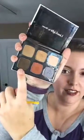I used an angled liner brush, just a really tiny one, and this shade of brown. Right here. And pretty. Yeah, it's just a matte brown, a deep matte brown. If my hair was blonde, I wouldn't use such a dark brown color. But right now it's purple and brown, so.